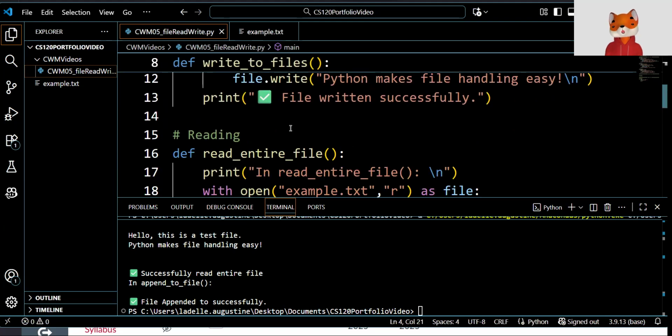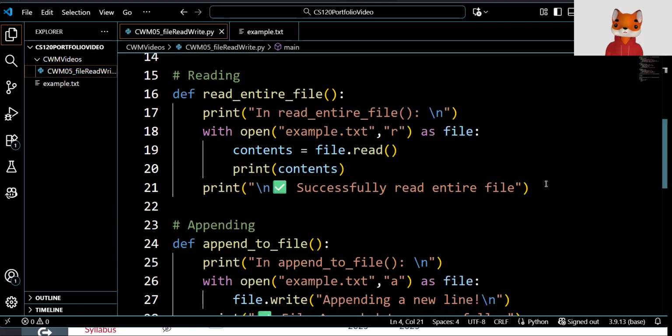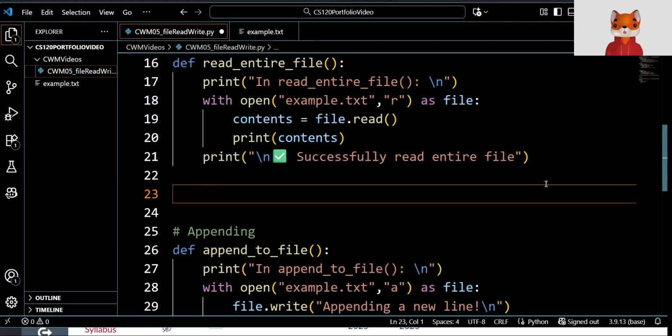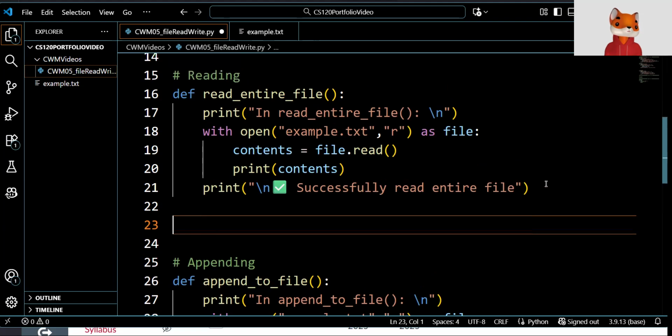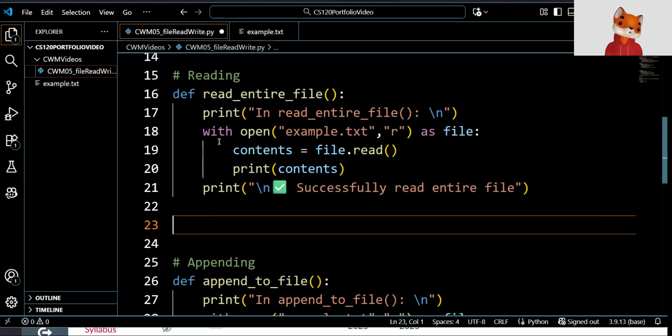Now there are going to be a few more things that we're going to discuss here in this section. So I'm just going to place right above appending another reading file function. And if you noticed above, this has read the entire file. And like I said before, this is really good for shorter books, shorter length text. But let's say you want to read a file that has more than 500 pages in it. Maybe you just want to read a certain line or line by line. You have to learn how to actually read a line.